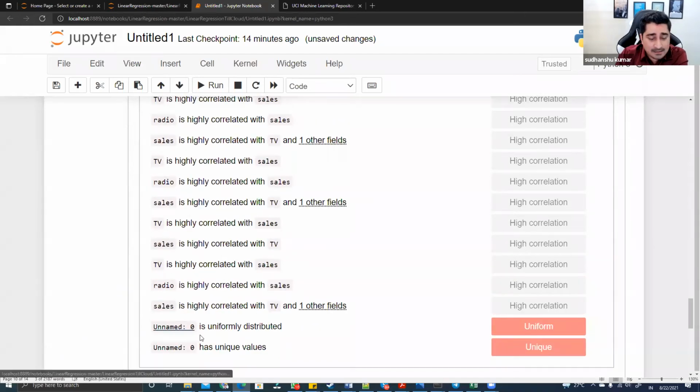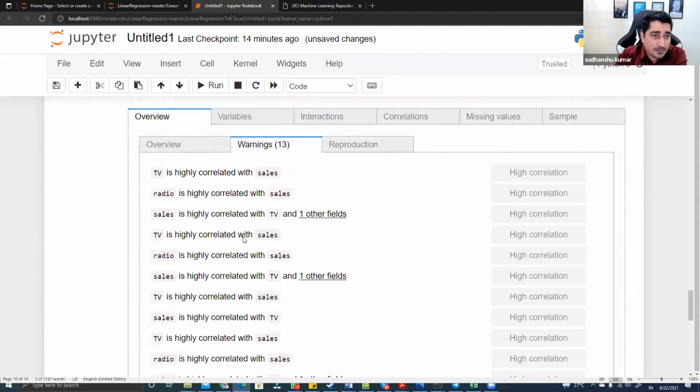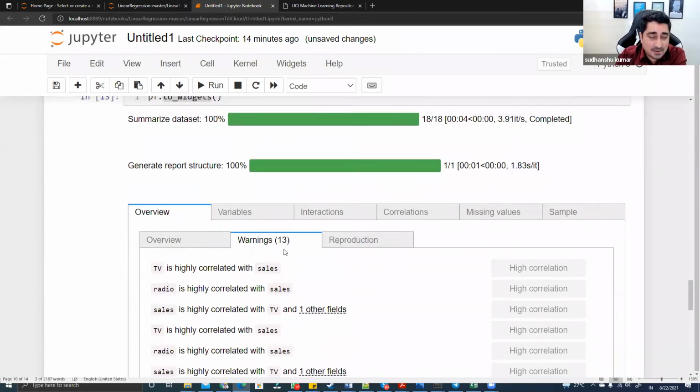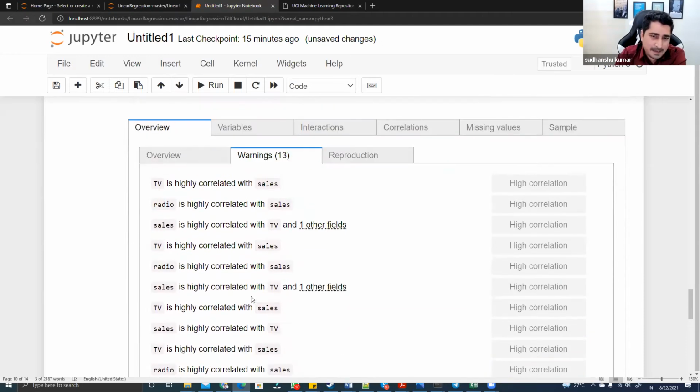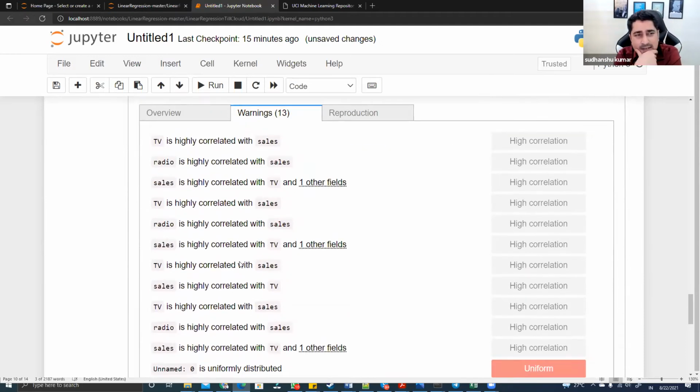Pandas profiling is going to give you a beautiful report, and without much effort I can see that yes, TV is related to sales and radio is related to sales, so I can believe this is an effective one.